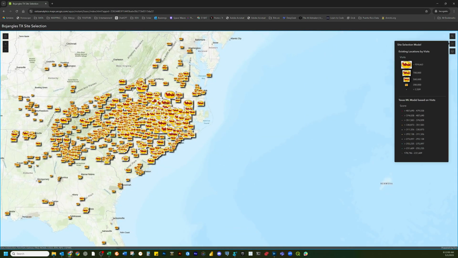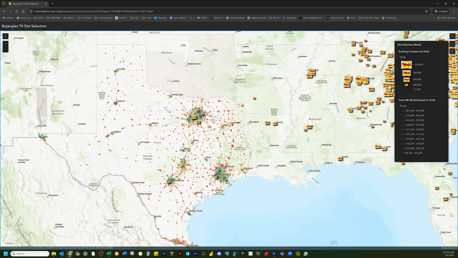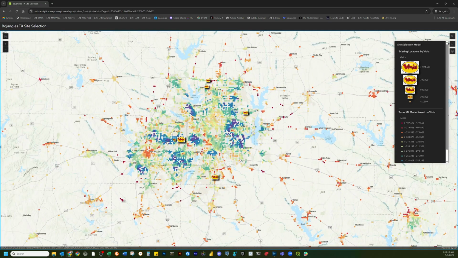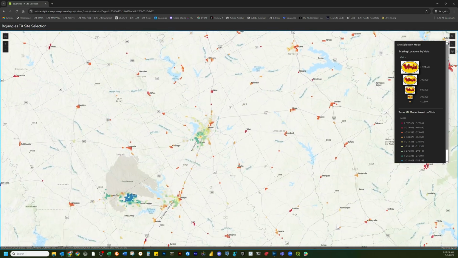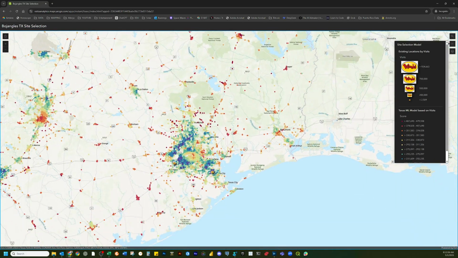Now that we've got this site selection model and a little bit about it, here we can just zoom into the Texas area, and we placed a dot over every single intersection that this retailer could possibly go to. In red is where we think they're going to do a lot better than wherever you see a blue dot. Blue dots mean they're going to have lower predicted values. So as we scroll over the entire state, you can see what's going on.